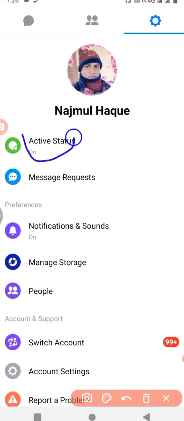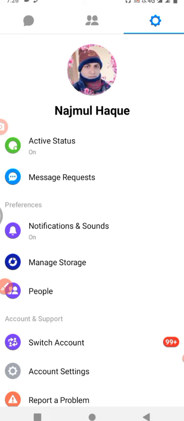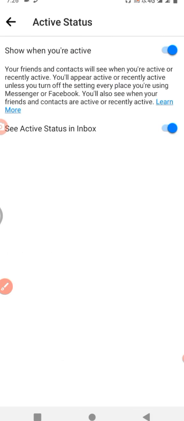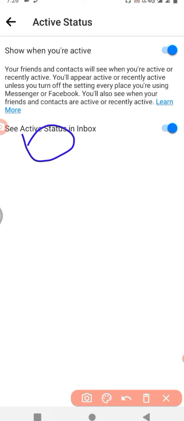If you go in this Messenger, it also has this active status. If you turn this off, all can see you online or offline.